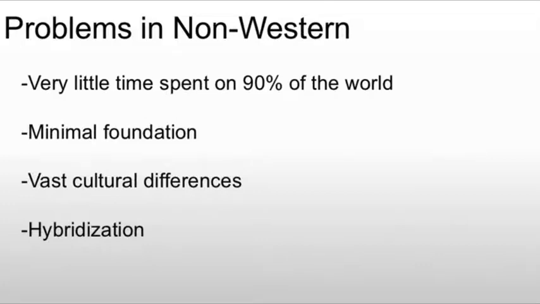We also have the issue of hybridization. The West has moved and throughout history colonized most of the rest of the world at some point. And this results in what's called hybridization. So the culture is partially that original indigenous culture, and partially it's going to take on aspects of Western life. For example, today, no matter where you go in the world, you're probably going to find blue jeans or a Green Bay Packers t-shirt. You might find it in Africa, you might find it in Asia, but you're probably going to find it somewhere if you really look hard enough. That's an example of hybridization. So these problems come together to make non-Western a really tricky subject to deal with.